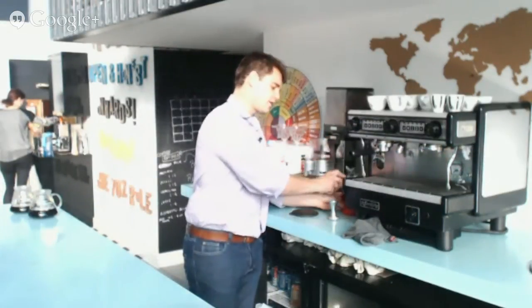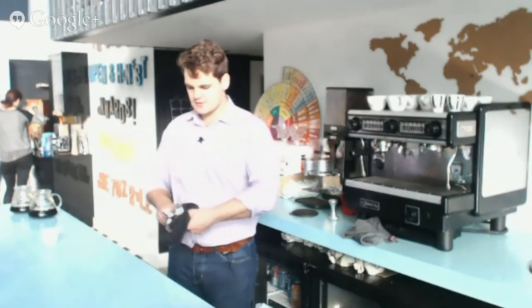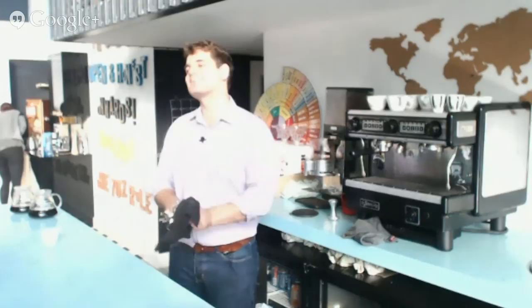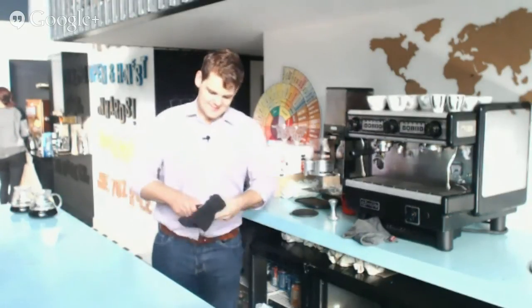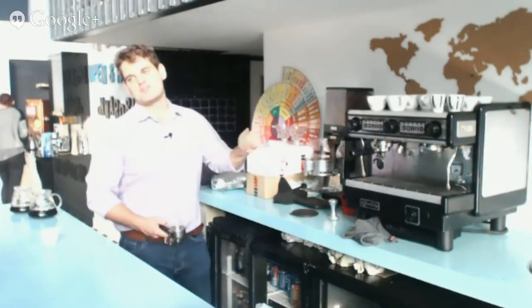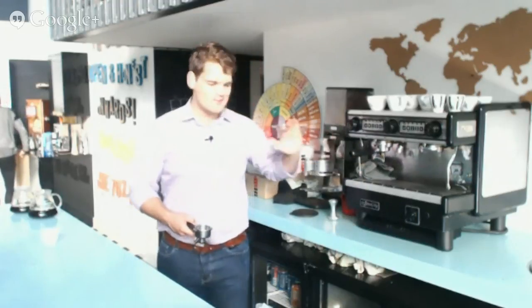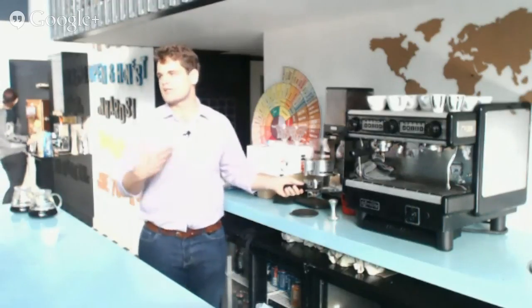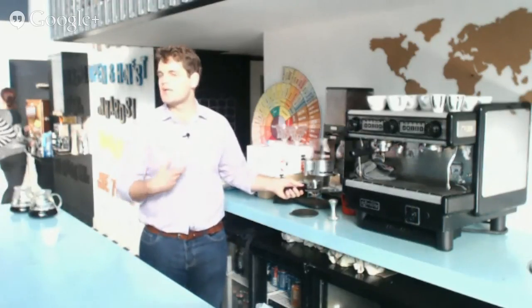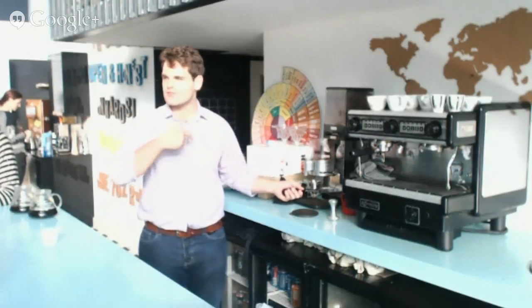Next, knock out your last puck and give your portafilter basket a wipe with a dry cloth. This cloth is always kept next to the espresso machine and only gets used for cleaning the portafilter. Likewise, we have a separate cloth only used for milk things. To achieve a perfect extraction consistently, make sure you're grinding your beans fresh. With espresso it's particularly key to use fresh ground coffee, so we're actually going to grind for each coffee we make.